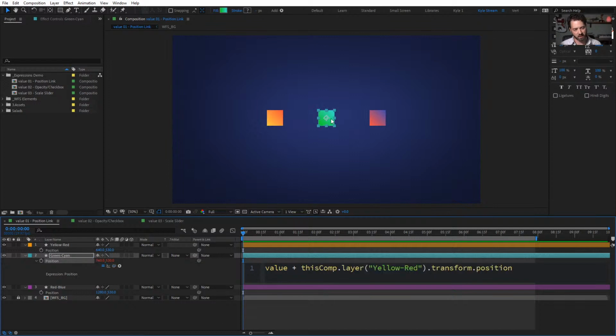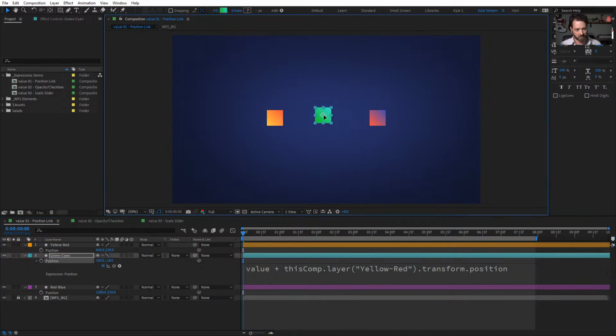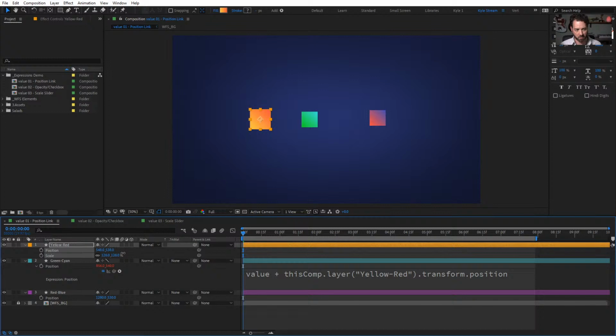As soon as I click this, you're going to see this move, because the math works out now that it's taking its values plus these values. So it just moves it to that area of the screen position because of the way the math works. But I can move it back here, and if I needed to be perfect, I would. But now anytime I touch the position of this red one, the green one's going to follow it because of the way that's getting mathed out to that position. But it gets to ignore all these other properties like scale and rotation. So if you ever just want to link one property like that, that's a good way to do it.